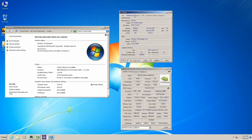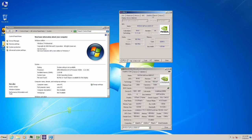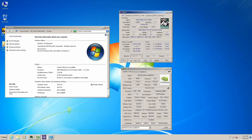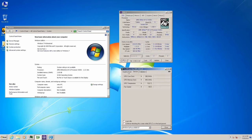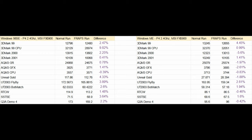Before we see the DFI results, since we had two different systems going through so many operating systems and graphics benchmarks, I couldn't pass the opportunity to test how FRAPS and MSI Afterburner affect graphics benchmarks and games. Afterburner works only for Windows XP, Vista, and 7. For the Pentium 4 under Windows 9X, we ran FRAPS 1.9 and the penalty is mostly negligible — all tests come under 4%. Unreal Gold has a penalty of 4.3% and 3DMark 99 has almost 10% less in the CPU score.